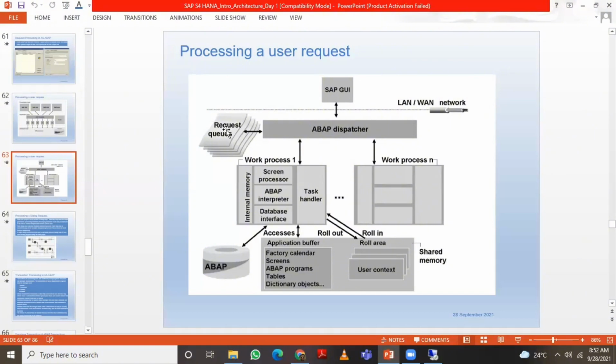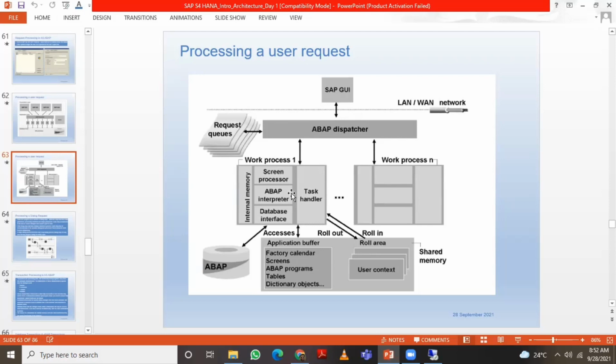So now in the batch, we have 12 people. Those 12 requests will wait in the queue. Based on the availability of work processes, one by one, the requests will be sent to a work process like this. Getting? On a first come, first serve basis, the dispatcher will allot a work process to each and every user request, unless the user request has a priority. All the requests will be treated as low priority requests, allotted to the work process on a first come, first serve basis.